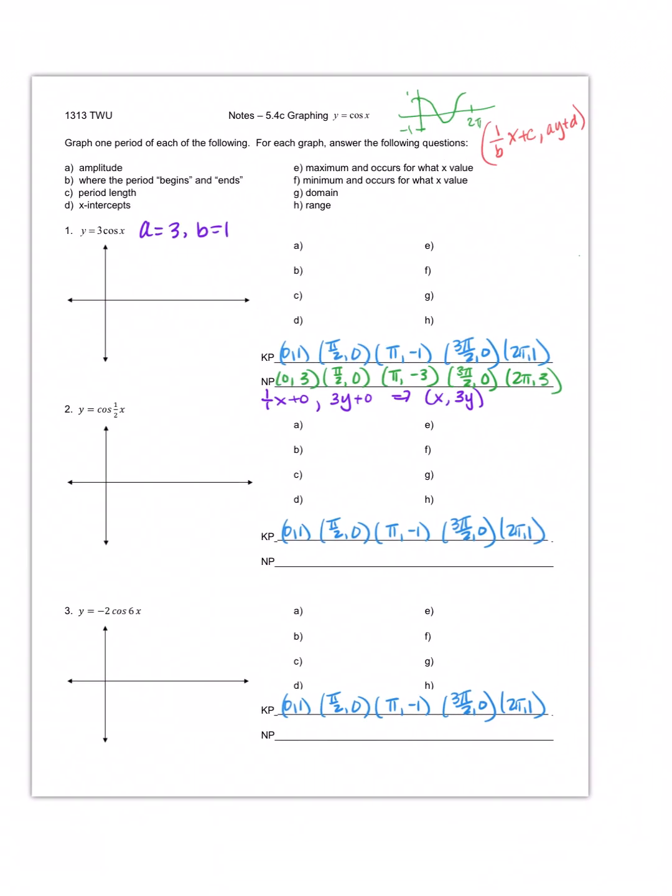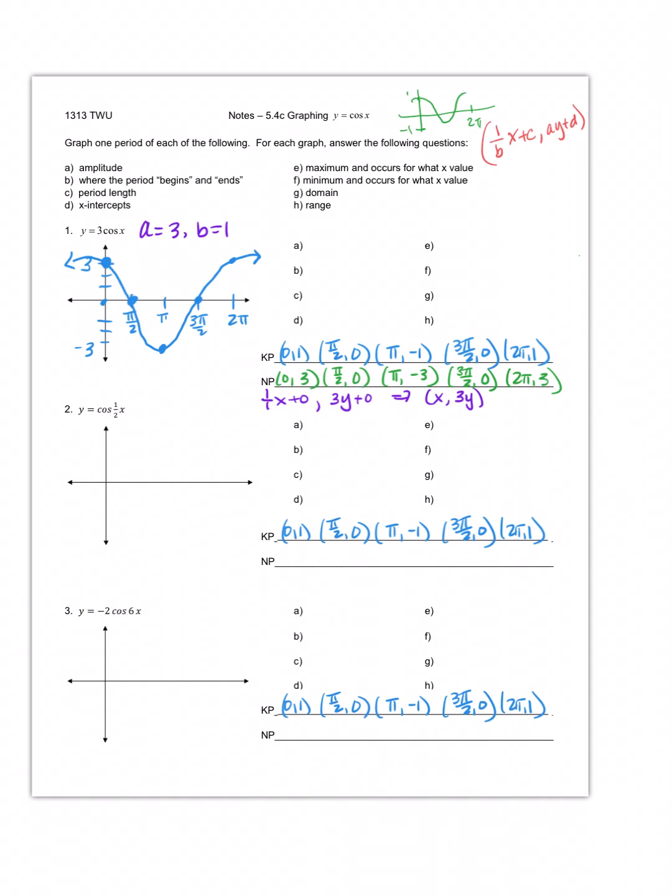So I'm going to go back to my graph and look at my x values. They stayed the same, right? So I label them. And my y values, however, have changed. So I need to go 1, 2, 3, label, 1, 2, 3, label. So 0 is going to start up here, 0, 3. At pi over 2, I'm still at 0. At pi, I'm down at -3. 3 pi over 2 is 0, and 2 pi is back up at 3. So, a smooth, continuous curve with rounded edges and arrows. So there's my new transformed cosine curve.